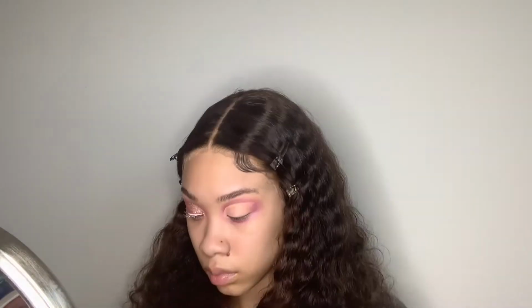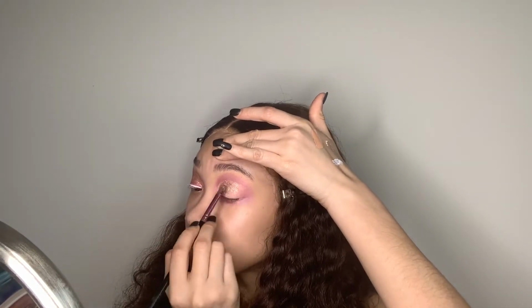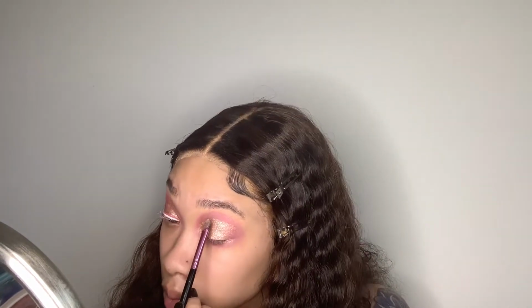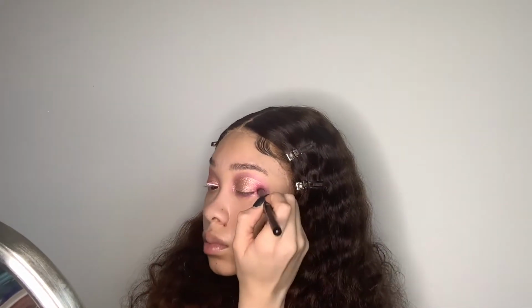Alright, now we are going to be taking our NYX Shimmer Down pigment in the color Salmon and just packing that into where we cut our crease. Here I am adding more of that Totally Fetch color from our Too Faced palette and blending it all together.